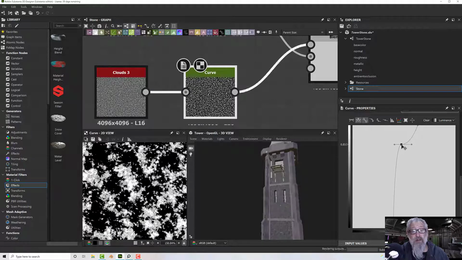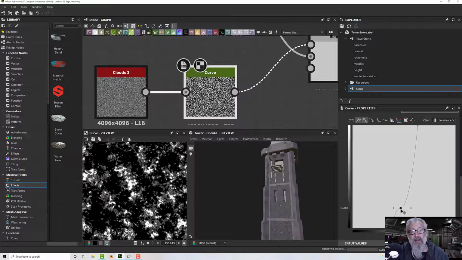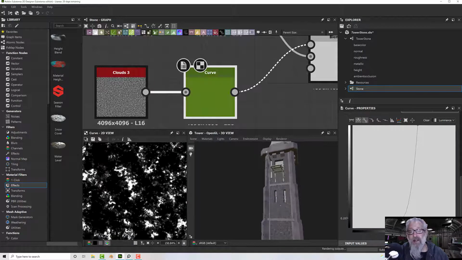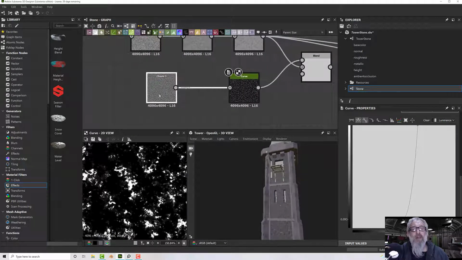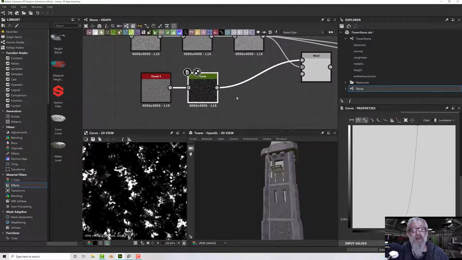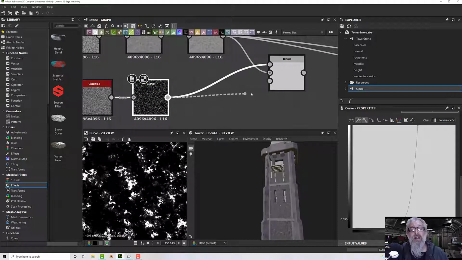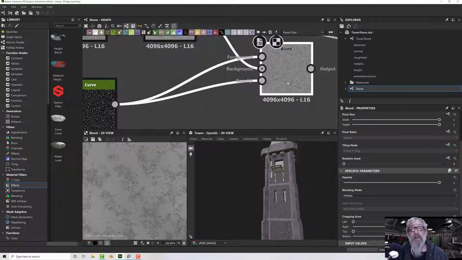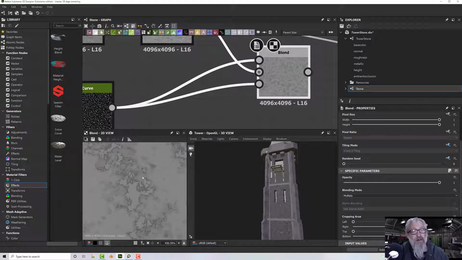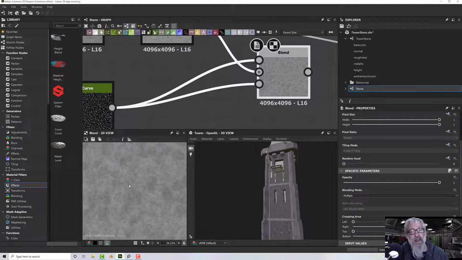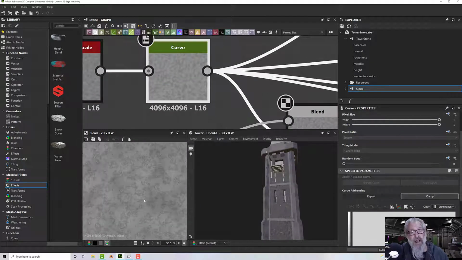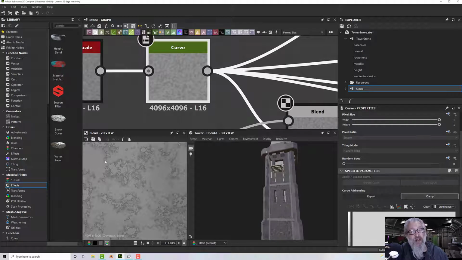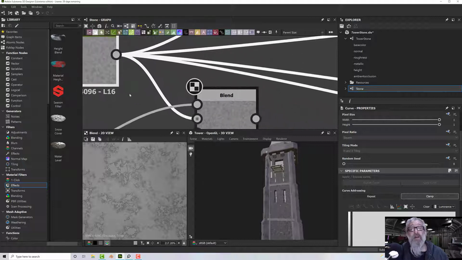I can take this up, or I can take it down to get slightly different effects, and I think down is where I want. And before I blend this in up here, I think I might actually use it as a mask. So let's pop that in as a mask and see what we get. Now we've got a general variation underneath, with some additional, more stark changes over the top of it.